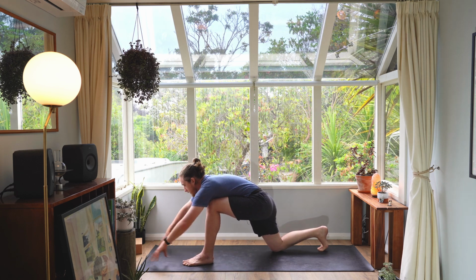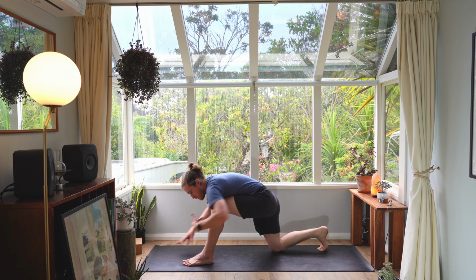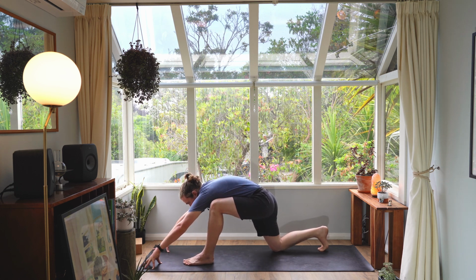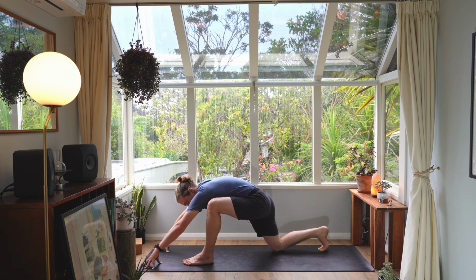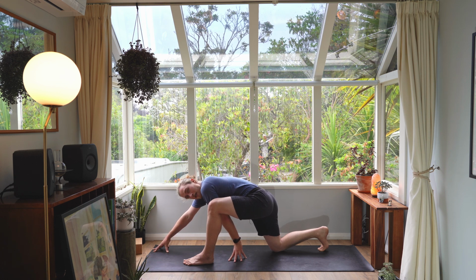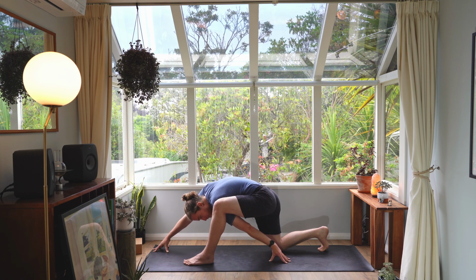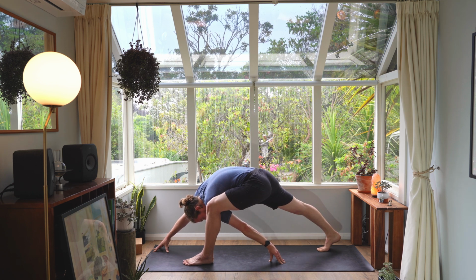And then we're going to take our hands as far forward in front of us as we can without taking that left knee forward. So we're just reaching forward with our hands. Then I'd like you to take your left hand and bring it between your left foot and your right knee. And then walk it as far back behind you as you can. So it's a bit of a weird Spider-Man-like stretch. Now what I'd like you to do is press your back up to the ceiling and lift your right leg up off the floor and feel that nice stretch for your shoulders.